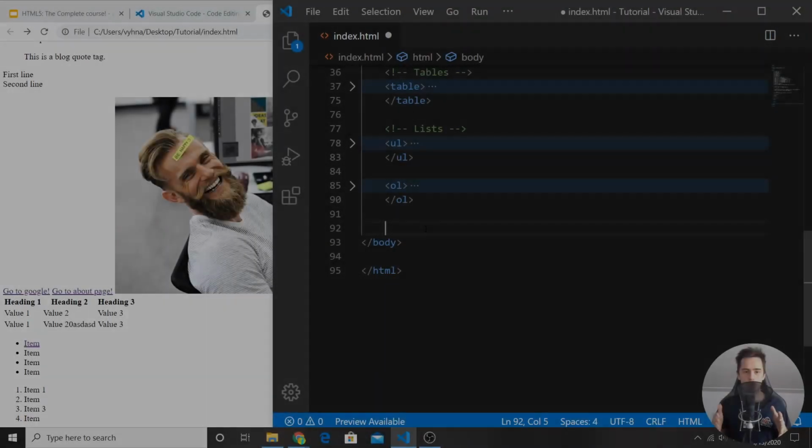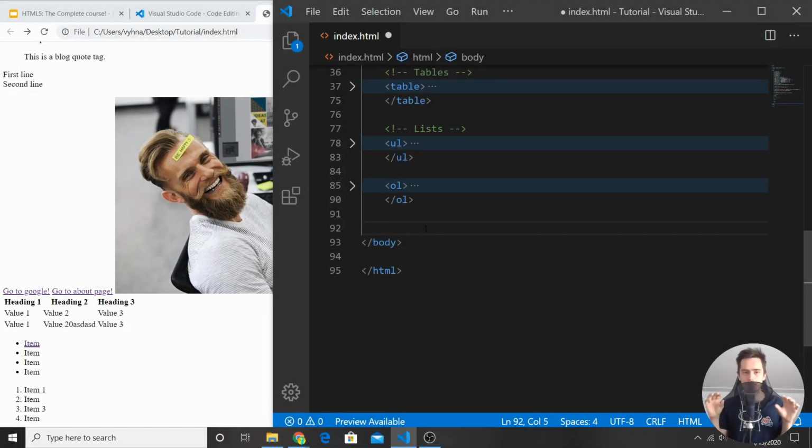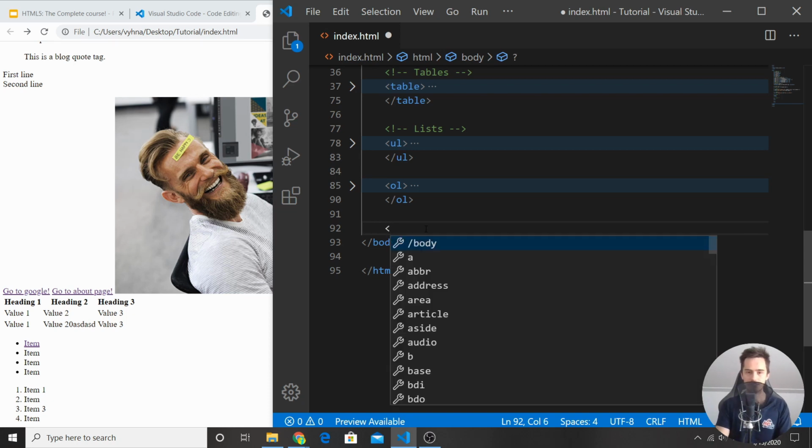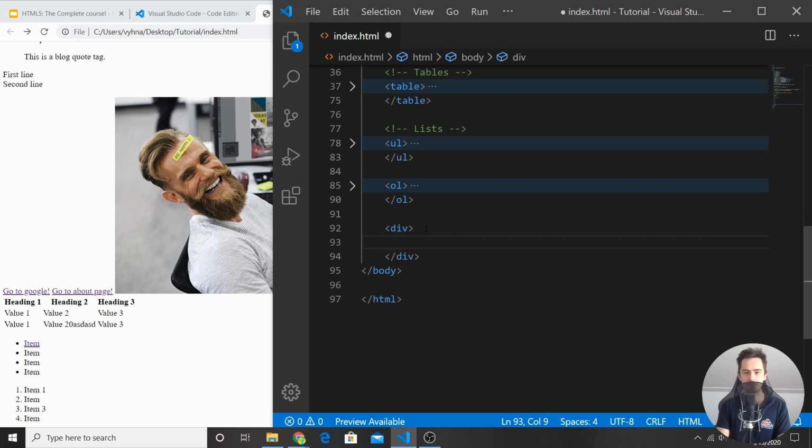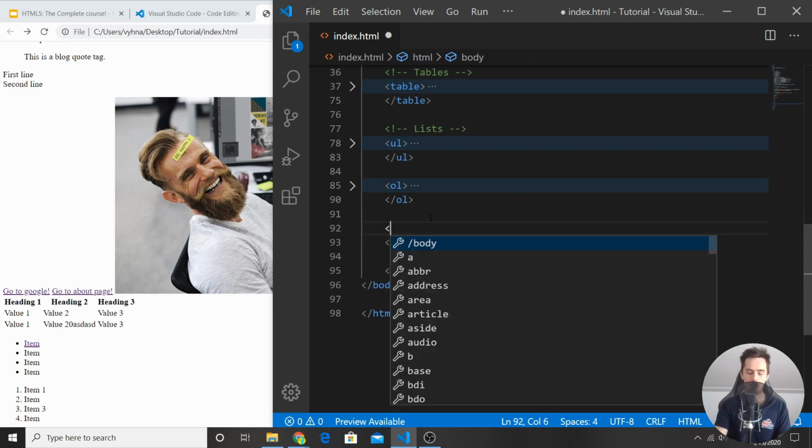So far we have talked about those basic building blocks. Right now I will try to go to a bit more advanced stuff, so things that you really will not see in your HTML document. Let me just start out by telling you about a div. A div is a block element, right? You can divide elements into a block.